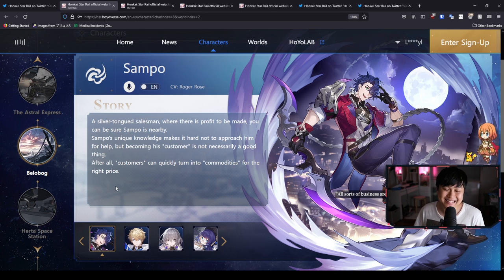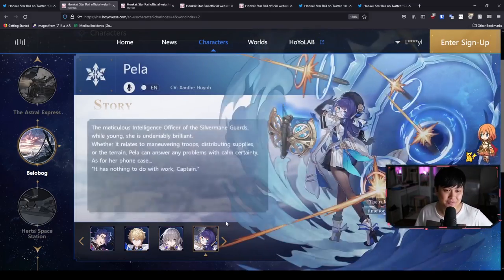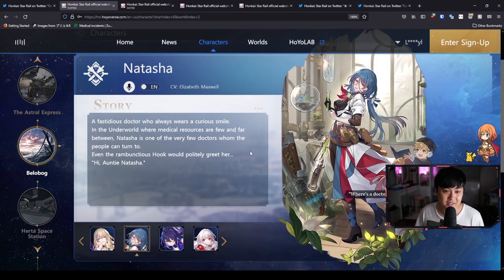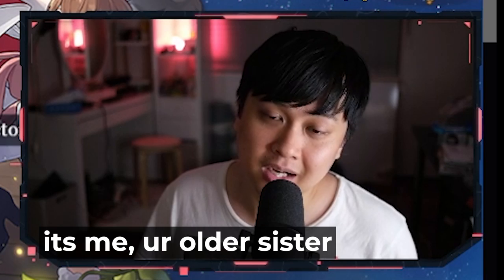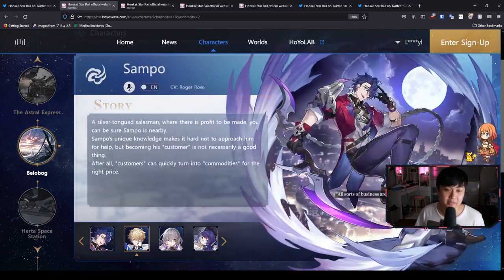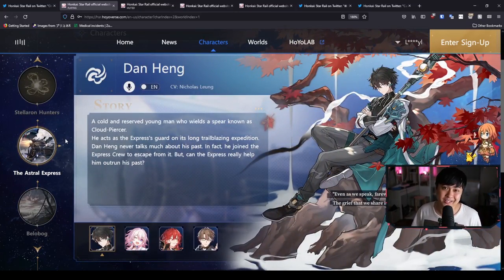Honestly, there is an insane blend of husbandos as well as waifus. And then there are characters for all of the different niches. You've got your Megane characters, like another one over here. You've got your elder sister archetypes, like your Ara Ara. You've got your younger sister archetype. You've got your Ikemen, like literally everybody is an Ikemen. Hoyoverse is really just going to be catering to literally every single audience there is.